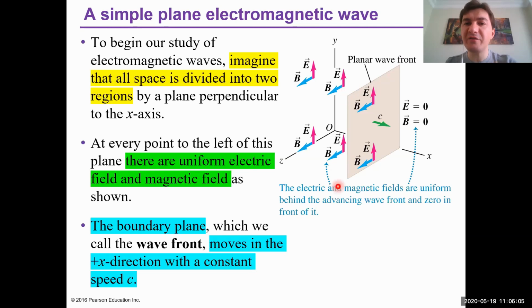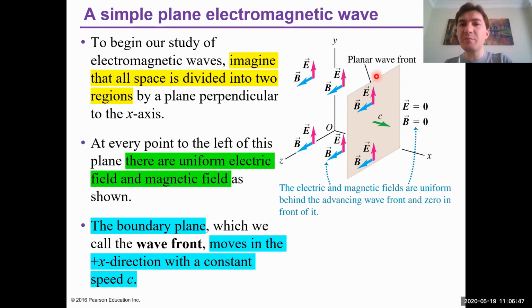So here I define a plane. This plane divides the space into two regions. In one region on the left side, we have electric fields and magnetic fields, but on the right side of that plane, the electric field and magnetic field are zero. Okay, just consider it like this. And also consider that the electric field and magnetic field are uniform. They are not changing with time. Okay, and they have 90 degrees in between. They are perpendicular to each other.